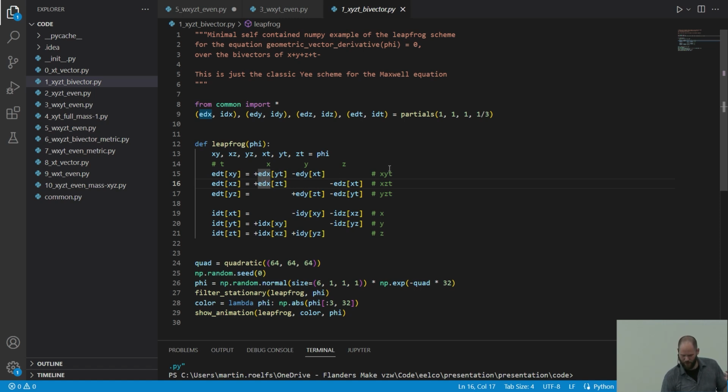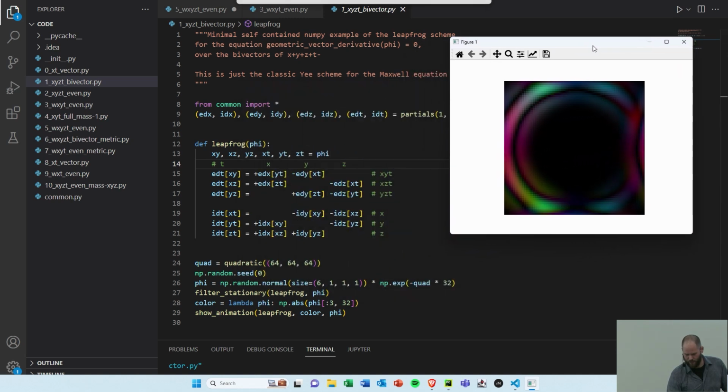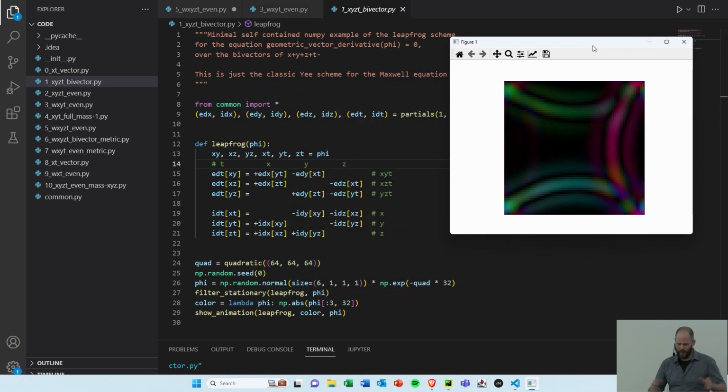So we have here all the terms of grade x, y, t, and then we have the exterior derivative with respect to x of yt, and then minus y xt, because we have to reorder them and do one swap to get it in the canonical order. So these terms are just all the terms that are in the geometric product of these differential operators and the field. And if we run that, again, we're not really doing anything here except for recasting a 60-year-old algorithm into geometric wine bottles or whatever.